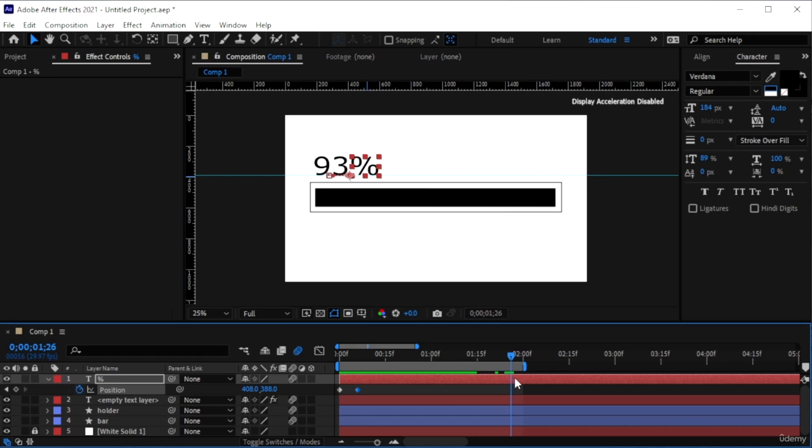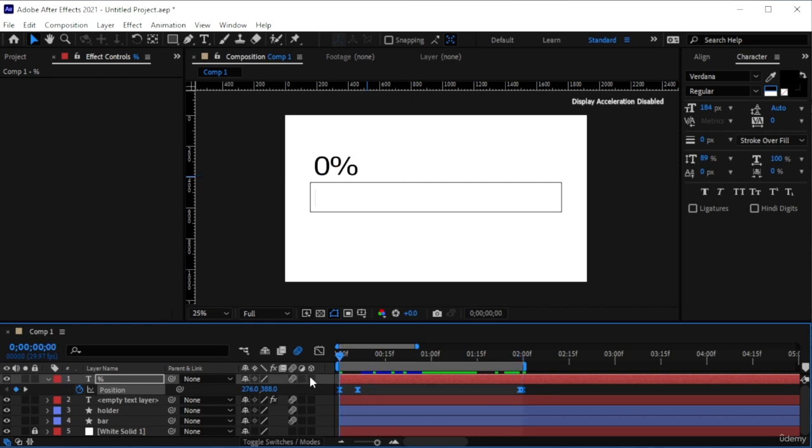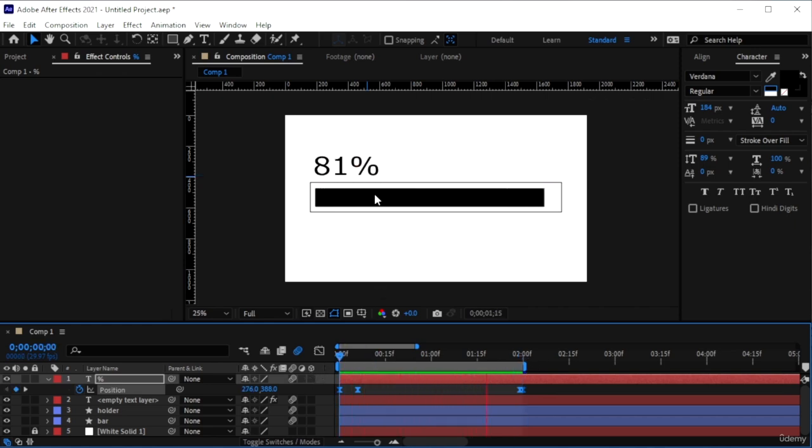Then come in the end where it becomes 3 digits. And come back a frame. So when it's 98, add a keyframe. Go to the next frame, and we're just going to move this to the right. Alright, let's grab them all, F9. So it's 0, like that. And then it moves in like that. And I'm just going to expand this because we're not seeing the 100. There we are, now we're seeing the 100.